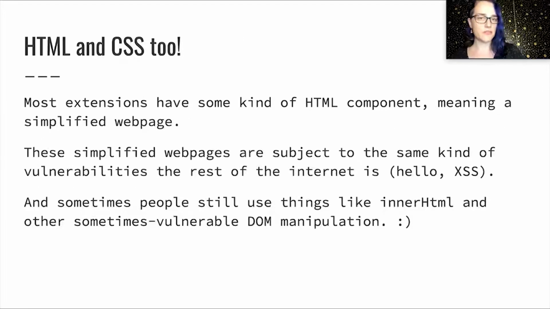Most extensions also have an HTML component, often for creating a customized menu for the extension. If you see a file called popup.html, it's likely this. These are subject to the same vulnerabilities as any web page, so it's worth testing for common vulnerabilities like cross-site scripting. The same is true for other tells, like the use of inner HTML. Basically, if it's something you'd try on a regular web page, it's worth trying on the menus and other pop-ups that are part of an extension.